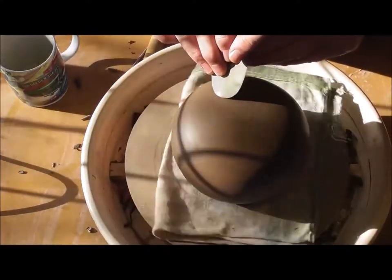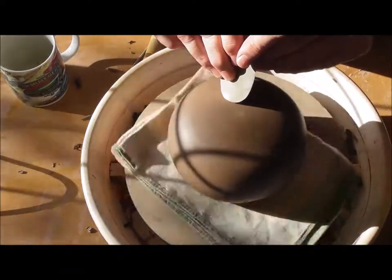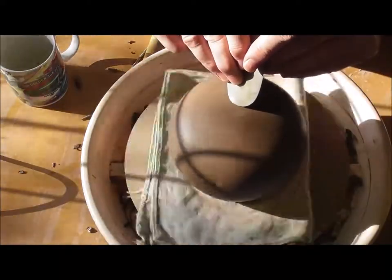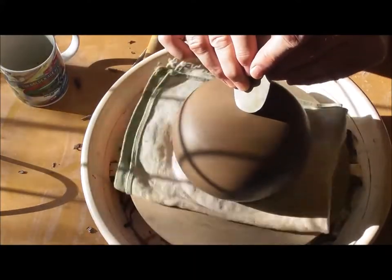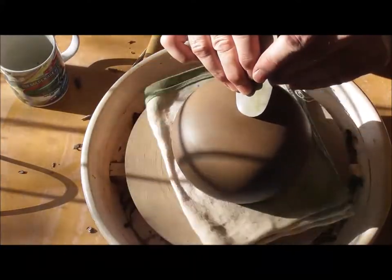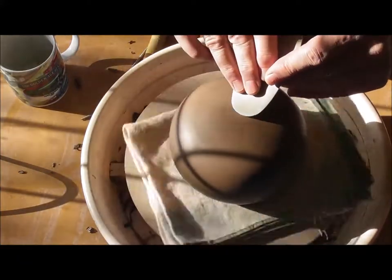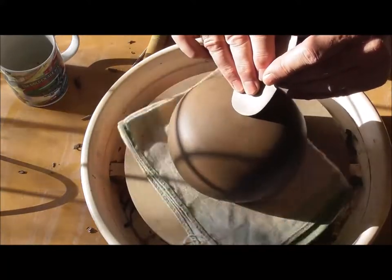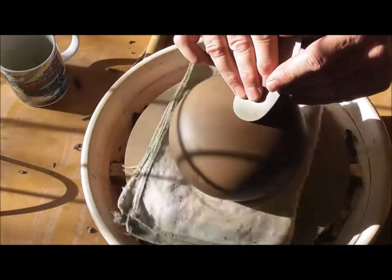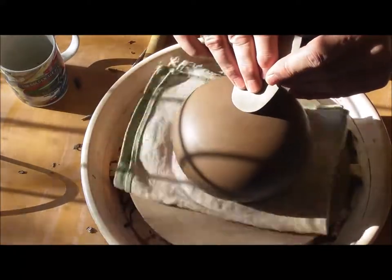Going to the middle, yeah, we've got a bit of, I think that's the last remnants of one of the lines I drew with a pointy tool. And we want to smooth that out. That is a bit of roughness. And we just want to get that out as well. And go back. Go over. Up again.